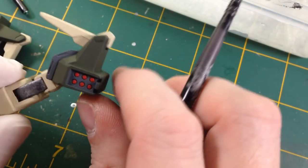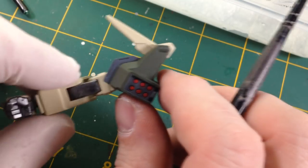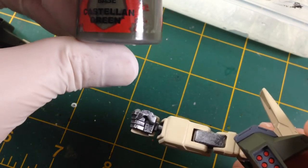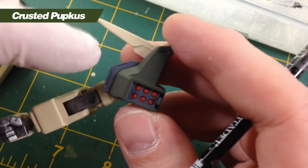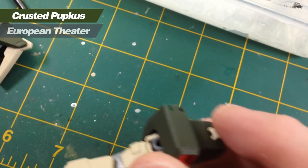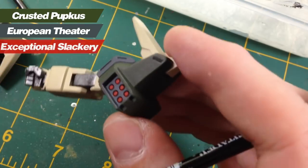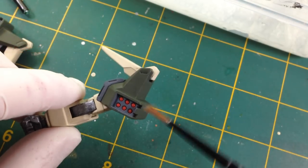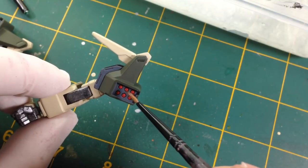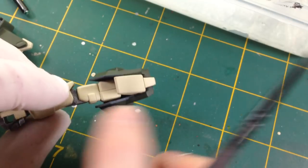Apologies — I've gone ahead and painted the shoulders but the video was corrupted so I can't show you that. This is a thing that happens with iPhone video files sometimes. Anyway, that's all been painted. I used Castellan Green as before, Mechanicus Standard Grey for the little trim under here and inside the missile pod, and Evil Sunz Scarlet for inside the thruster at the back and the tips of the missiles — all brush painted. For that I used my medium layer brush, got it into a nice point and went in and painted. Always good to use a bigger brush than you think — for painting little bits you could use a fine Artificer brush but you might get little brush marks. It's better to use a slightly bigger brush and just touch it in for nice coverage.